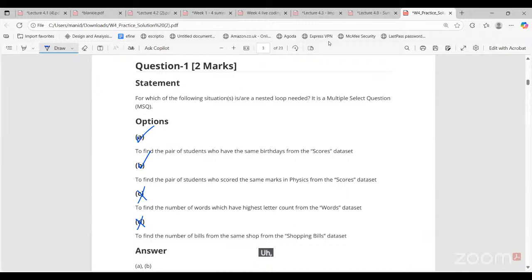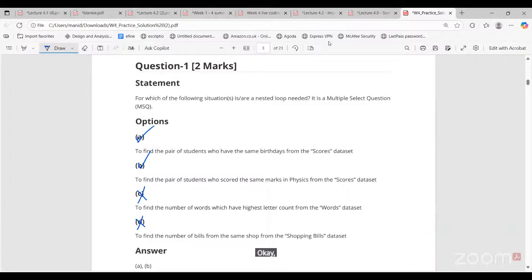Like, there will be a variable which is capturing the highest letter count. Okay. And if suppose that variable is A, then if x dot letter count is greater than A, then we reassign A to x dot letter count, right? Yes, ma'am. And update A right after that, and also in that case, we can do count is equal to count plus 1.